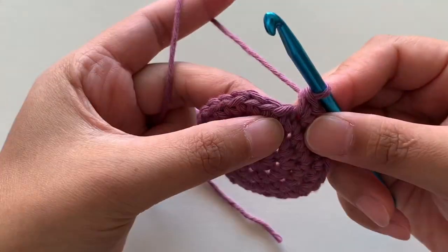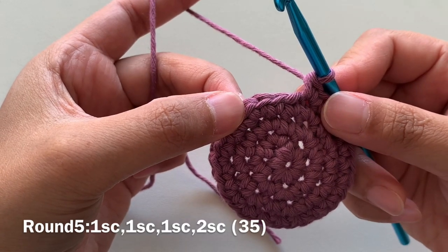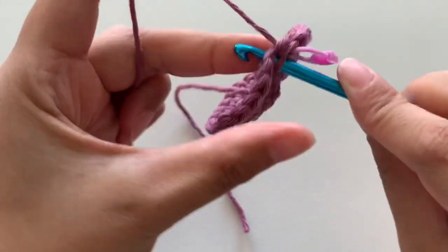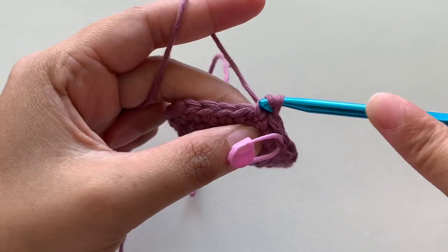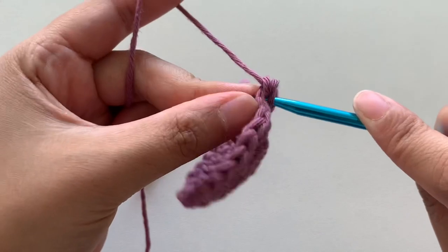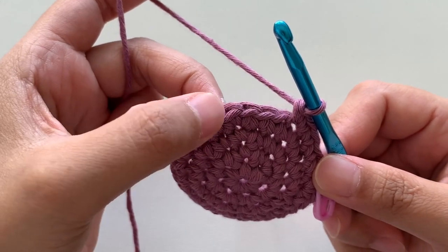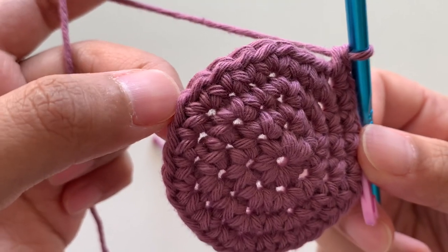For our round 5, we're going to put one single crochet, one single crochet, one single crochet, two single crochet. So we're going to increase our single crochet. First stitch, single crochet, put a marker, one single crochet, next stitch, one single crochet, next stitch, next stitch, two single crochet. This round we're increasing our single crochet, so 1 single crochet in each of the next 3 stitches, then in the next stitch 2 single crochet.